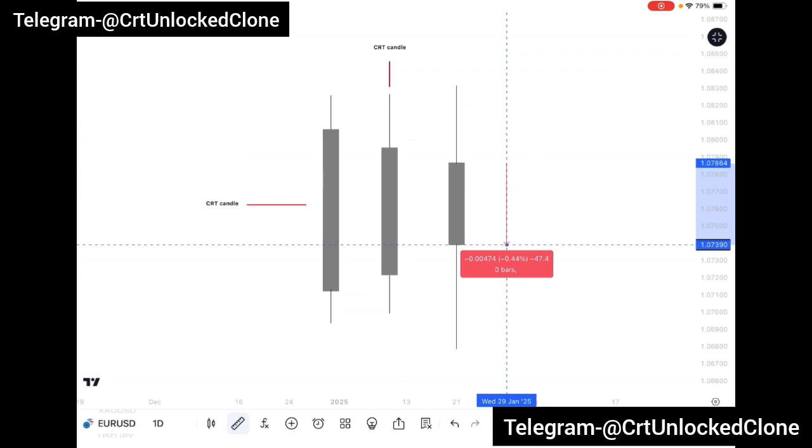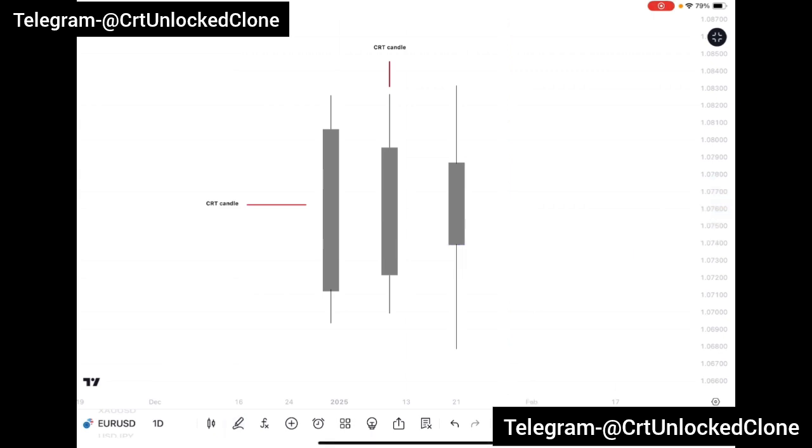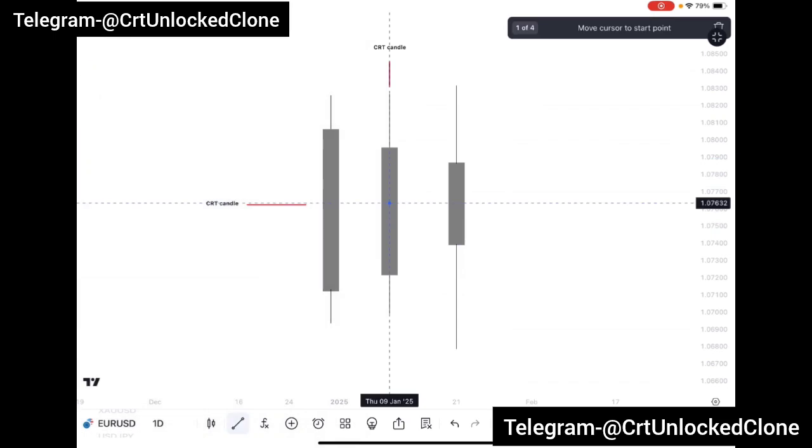By measuring the body of this particular candle, we got 0.44. So now listen carefully. By adding both the wicks, we got the value as 0.97. But the length of the body is 0.44. Now which is greater? The length of the wick is greater than the length of the body. So from here we clearly got that this candle is not a CRT candle, because the length of the body is lower than the length of the wick of this candle.